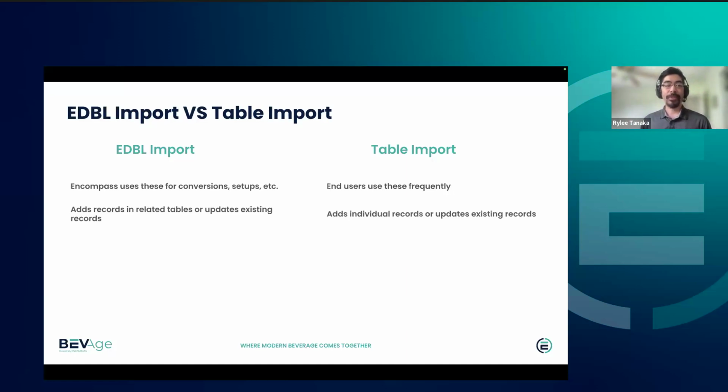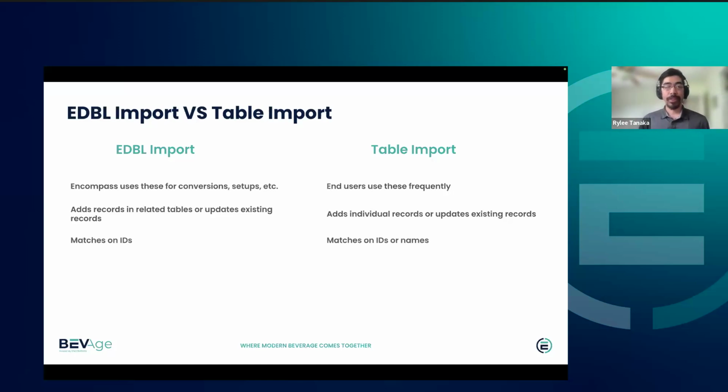A couple differences here for us is that an EDBL import does add records to related tables or updates existing records across the Encompass site, versus our table import, where we are only able to update or add or delete a single record on a single table at one time. So again, big difference, EDBL imports will be able to touch multiple tables and records. Table imports will only be able to touch one table and those records that are in it.